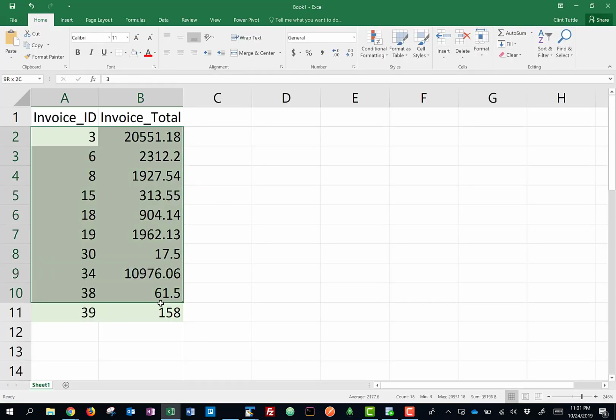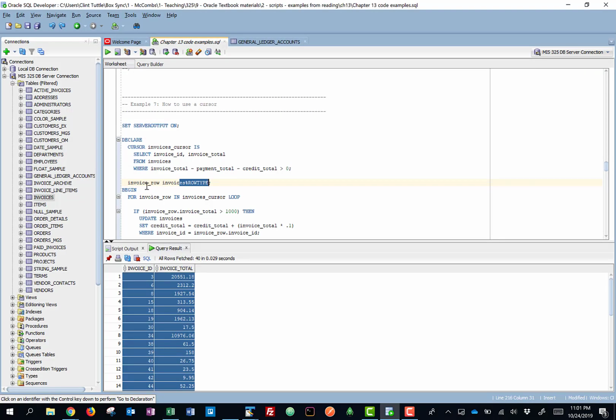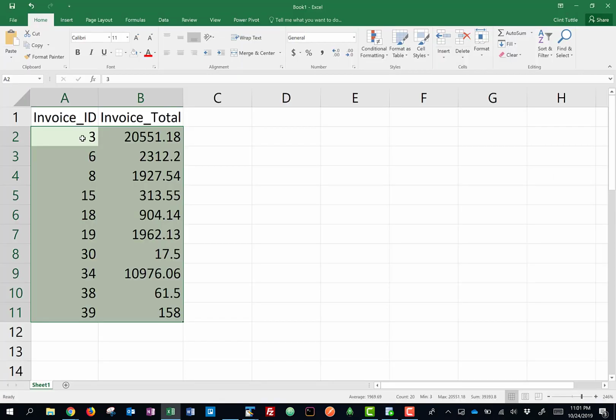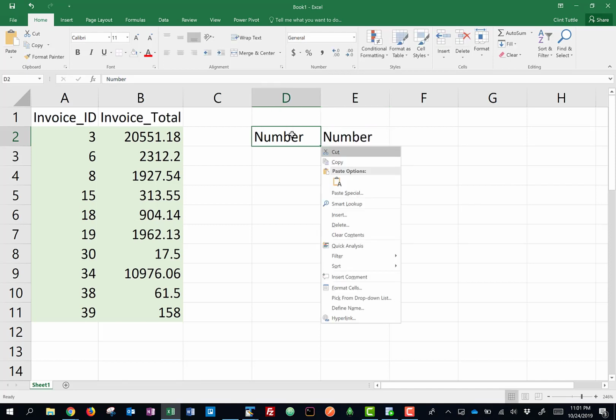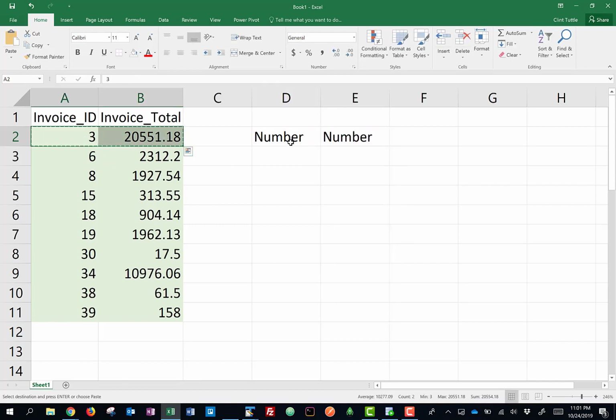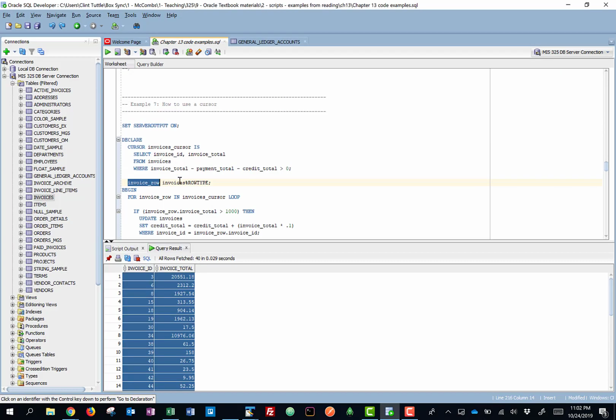If this is the cursor, and that's what the cursor stores, this invoice row variable is going to store something that will end up being a number and another number. An example would be, it's going to store this and this.